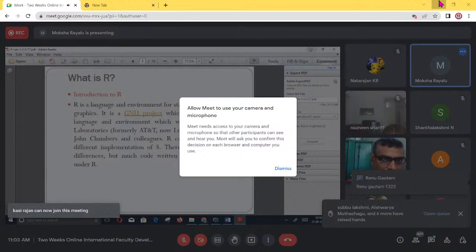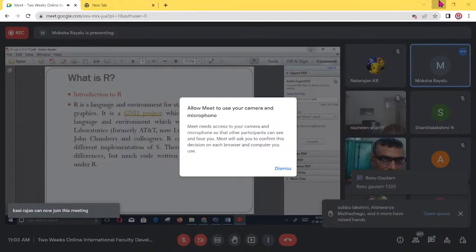It takes only 5 minutes to install R. Other softwares like SPSS or MATLAB take more time to install, but here it takes only 5 minutes. Just go to Google, type download, and you get this link, cran.r-project.org.